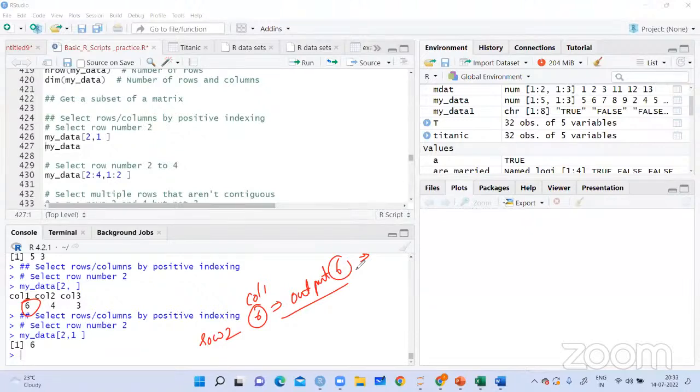That is how we are able to select our values based on row number and column number. Based on your indexing, you are able to do this.